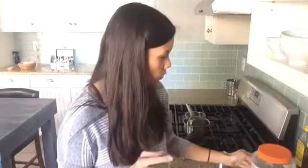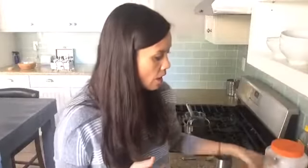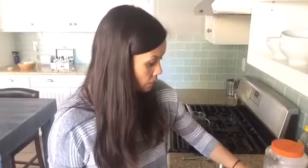One is coconut oil. I love coconut oil as our base, so you can get coconut oil from Costco, from the health food store, or you can go to Thrive Market. I really like them too. You're also going to need some beeswax, and you can get this organic beeswax, and you can usually find this on Amazon. I think that's the best source to get it, and you can get your coconut oil there too. So that's really the base of your lip balm.